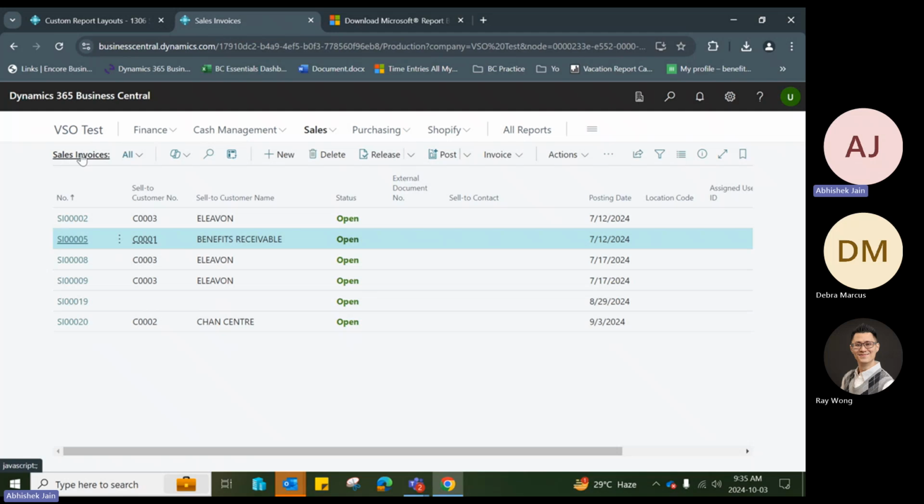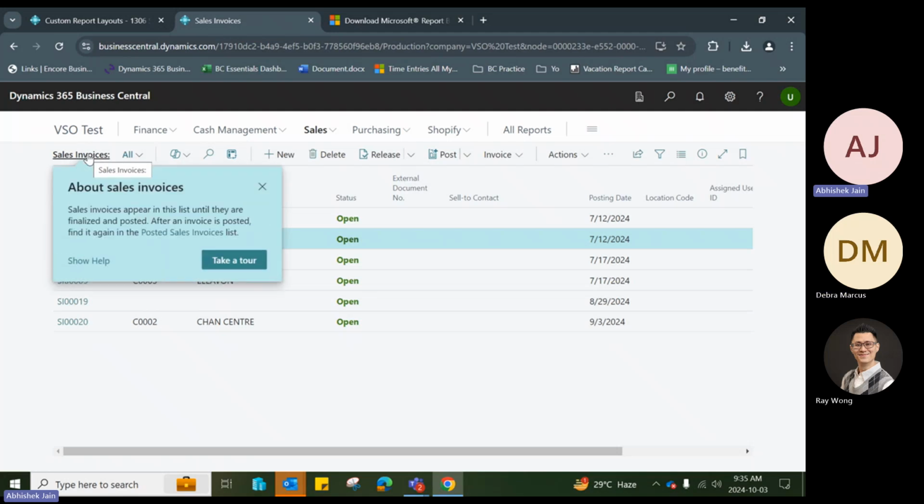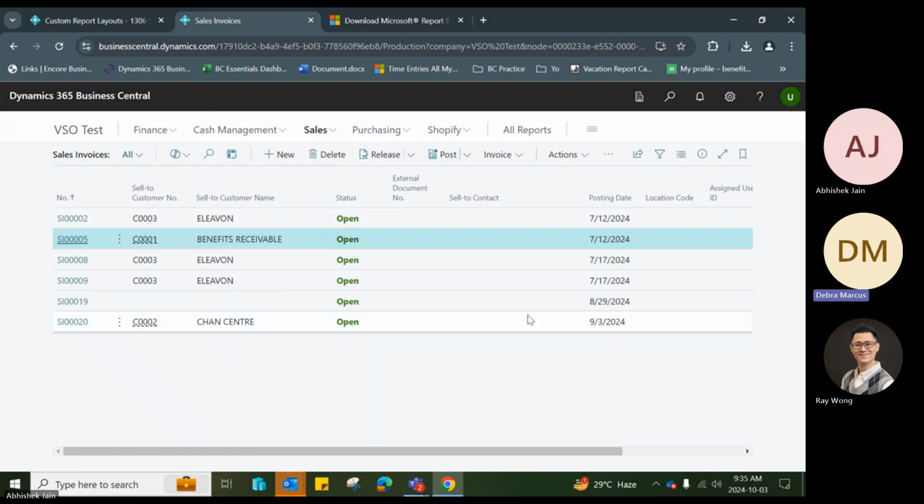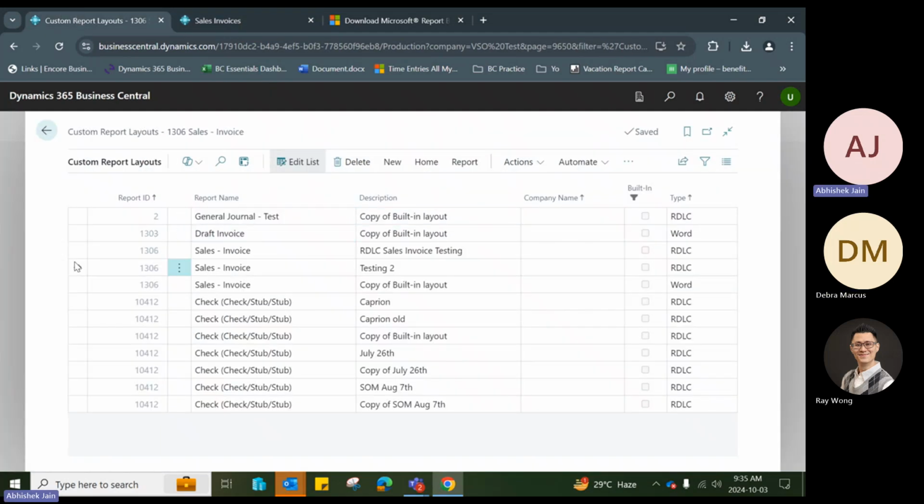I will be doing that for you. I have already applied a sales invoice report for School of Music. I'll show you that format. And if you want to make changes from there onwards, you can let me know what changes you want to make for sales invoice.